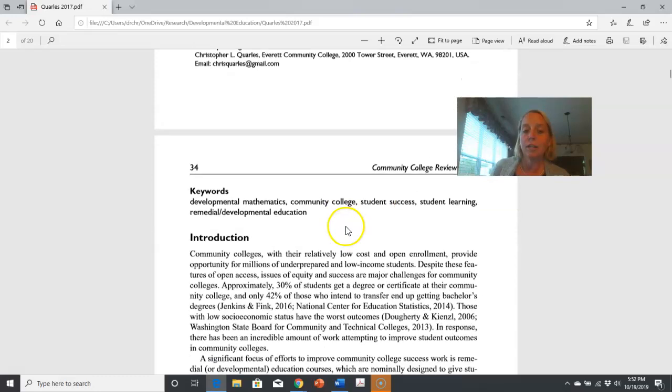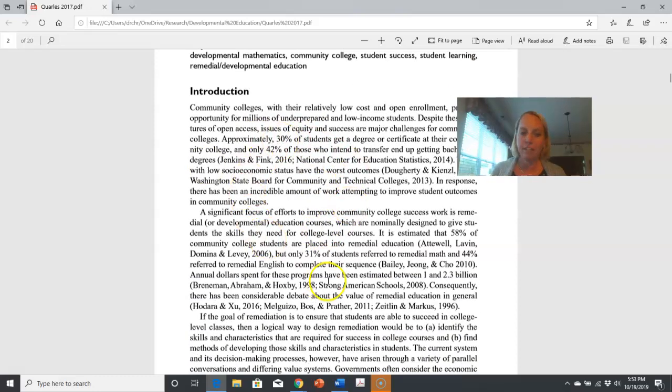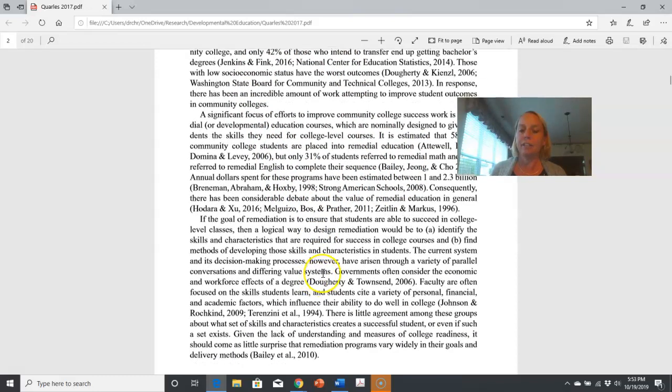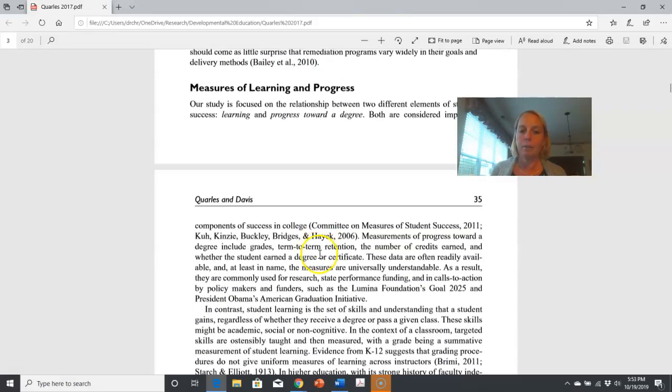After you read the abstract, then you want to move on to the introduction. The introduction is excellent background information because it sets the stage for the study by putting it in the context of other research that's already been done. So you're going to see that they're talking about obviously all the dev ed issues here and why it's so important for us to look at remediation and all of the elements that are related to their particular study. So you want to get that background knowledge, and often this is an easier section of the research study to read. So you get a sense of what that is all about.